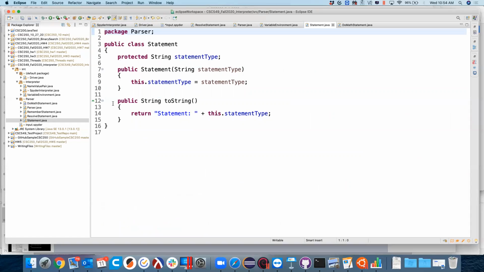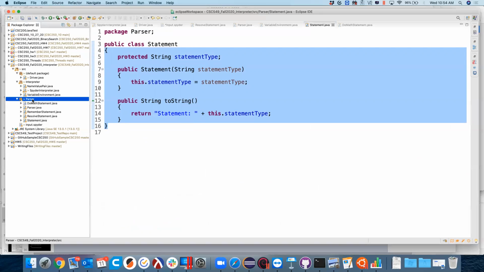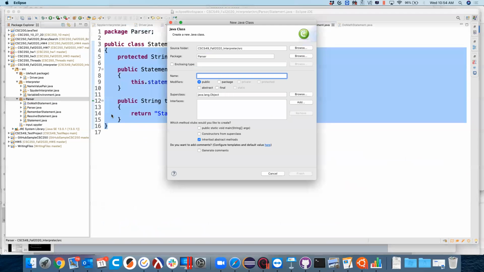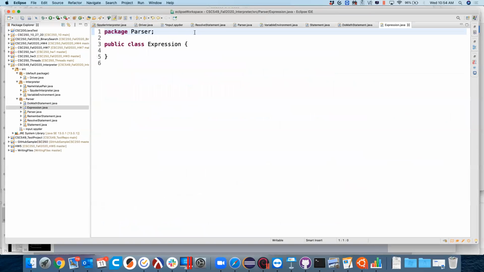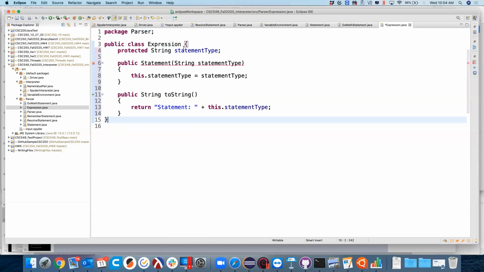Okay, but it's going to be an expression type. So I'm going to steal most of this just to give myself a baseline for it. So I'm going to say new class. We're going to call this an expression. And we're going to say an expression has an expression type.